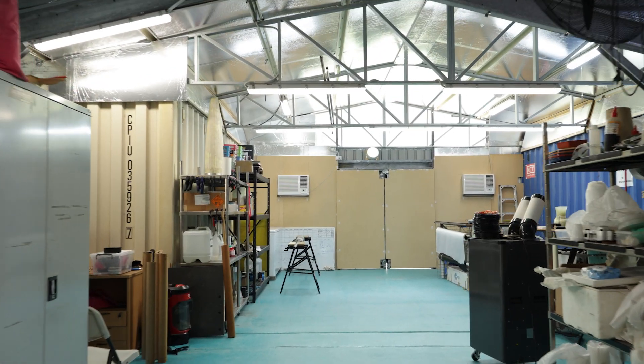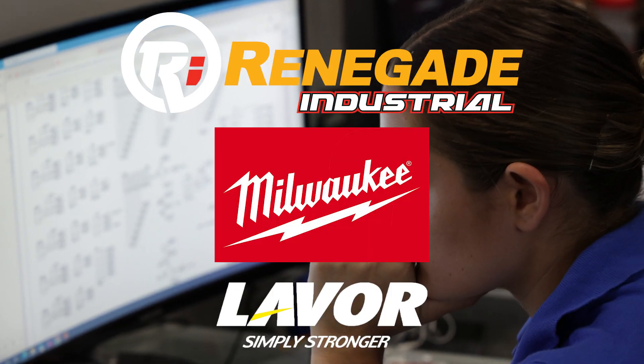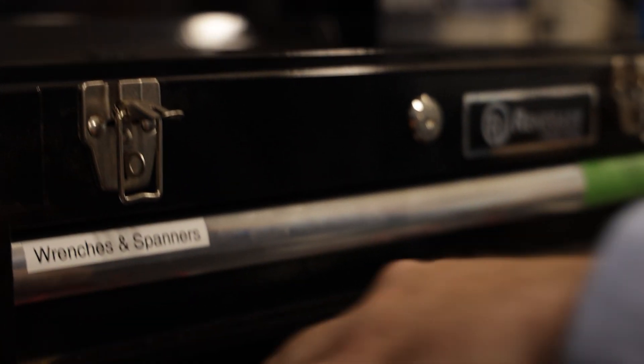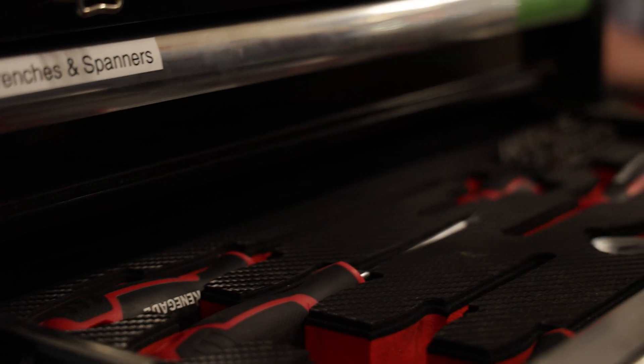What a difference a new set of tools makes. It is amazing. Renegade, Milwaukee, and Lavore have absolutely changed everything about the way we do things. The new gear has completely changed how I work — I have a toolbox on wheels right next to my desk, so whenever I need to do any work on avionics I know exactly where all the screwdrivers and drills are, and it's easy to find what I need.